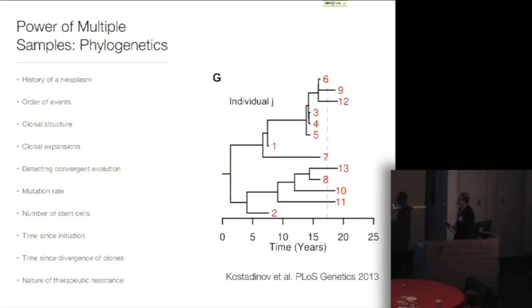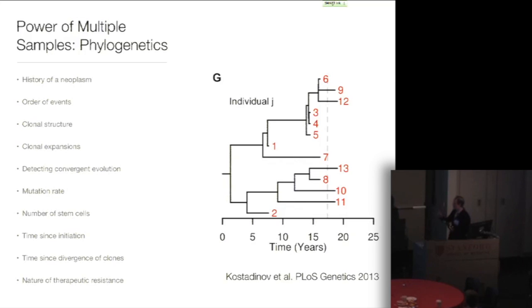from a tumor. And once you do that, you get huge power to bring in all this machinery from evolutionary biology based around phylogenetics. So if you build a phylogeny, this is one of the phylogenies from our patients, one of our Barrett's esophagus patients, where we've had 12 biopsies from this patient. Once you can build a relationship between those cells that you've sampled from the tumor, that gives you the history of the neoplasm, which allows you to figure out the order of events along the different branches.